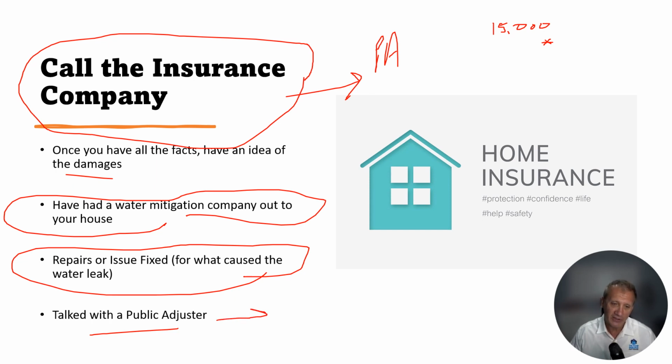Now, if this person starts to sell you like a used car salesman and tells you, oh yeah, you better sign with me because this is going to happen, this is going to happen, it might be true for what the insurance company does, but I don't think anybody should put pressure on a person who's just calling to make sure and trying to get the right thing. If anything, think about it, take a day or two, talk about it with your loved ones, family, and if you feel comfortable, if the public adjuster didn't try to sell you a used car and was actually honest in his advice, maybe that's somebody you want to go back and work with, just to alleviate all the headaches and bullshit you're going to get from the insurance company, right?